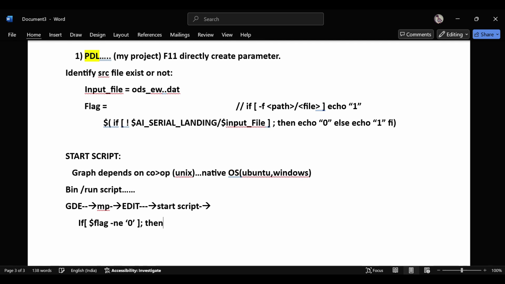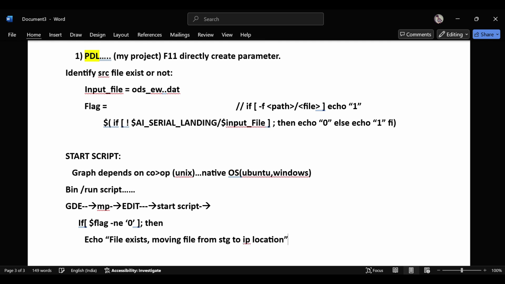Then echo file exist, moving file from, whatever. If you have an archival path, you can use that stage to input location.